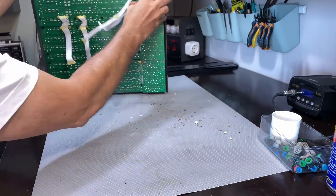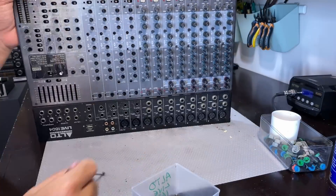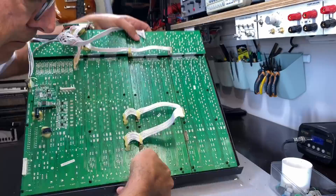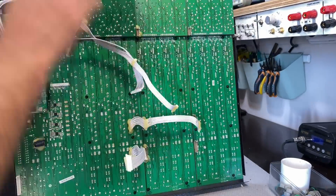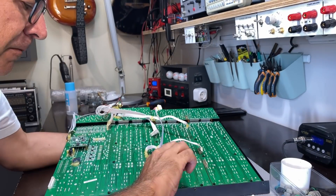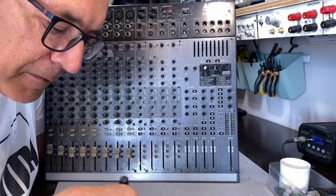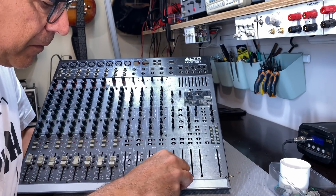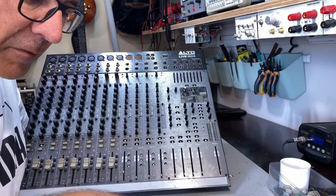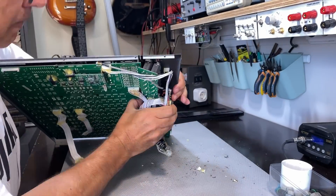So you've now got the boards cleaned up, the pots cleaned up, the switches cleaned up, and of course the faceplate cleaned up. In this particular case, I took that faceplate and put it on the sink, got some dishwasher liquid — nothing too strong — and just washed it down after checking that none of the labeling was coming off. You've got to be very careful with that; if you use anything too aggressive, even alcohol can get rid of that labeling. With a mixer with this number of controls, you do not want the labeling to be washed away.